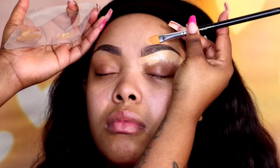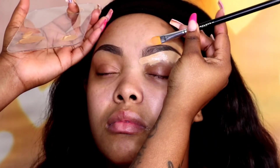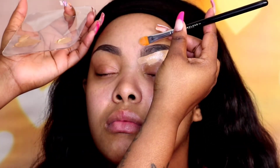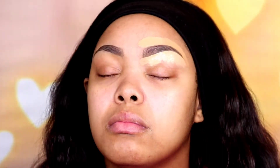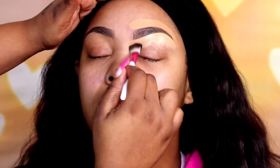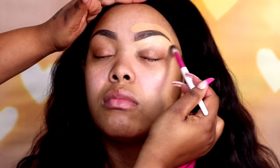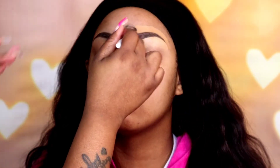Over the top of the brow I'm using the foundation shade as well. I ended up mixing two different foundations for her today: the Too Faced Born This Way in warm beige and the Beauty Bakery in the shade 325N. Now that that's all done I'm going to blend this concealer and foundation mix out so that when I go to add the primer onto the lid it blends seamlessly, and when I do the foundation and highlighting around the face you won't see any lines.